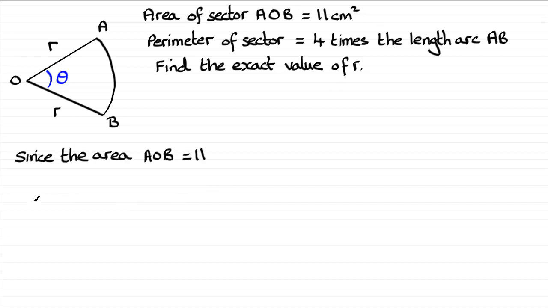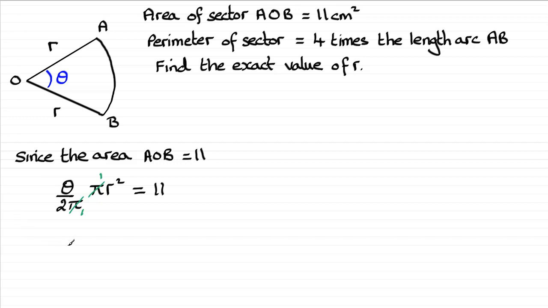So you should be familiar with the fact that an area of a sector is a fraction of the area of a circle. That fraction is theta, if we're measuring it in radians, theta compared with 2 pi. And it's that fraction of the area of a circle, so that's going to be pi r squared, and it equals 11. Most probably you might not remember it as this formula. Those pi's cancel, and you might just remember it as the formula a half theta r squared, which equals 11.